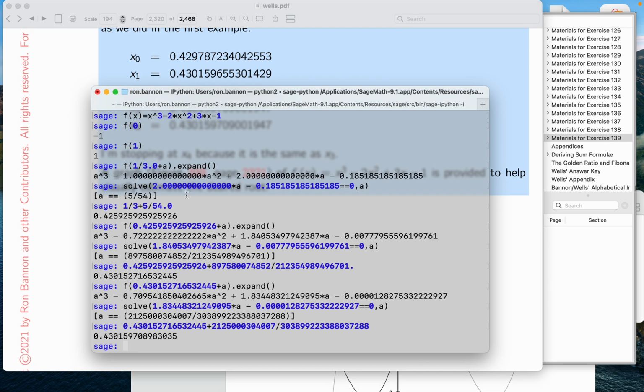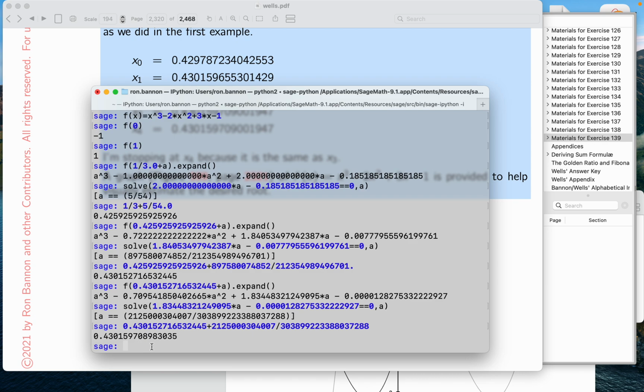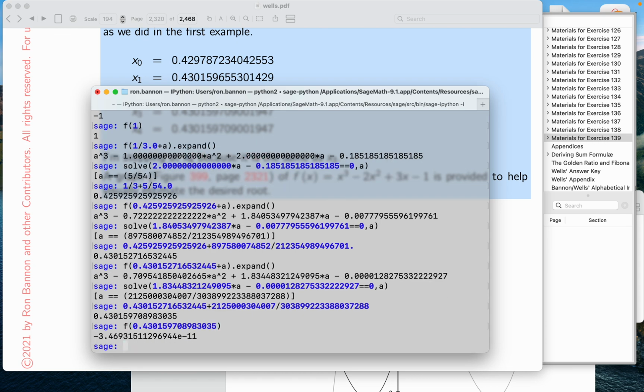I'm starting to think maybe I have to correct the notes. So let's take a look at it. F of the new root. I want to show you that this is going to give you approximately 0. Yeah, it's getting pretty good. So the question is, are things changing? Yeah, they are. We got to keep going. All right, let's keep going.